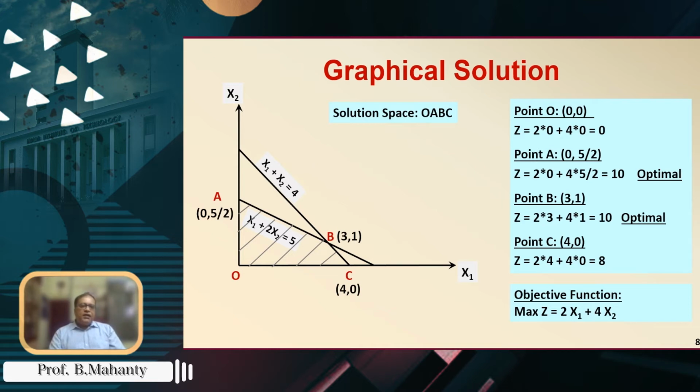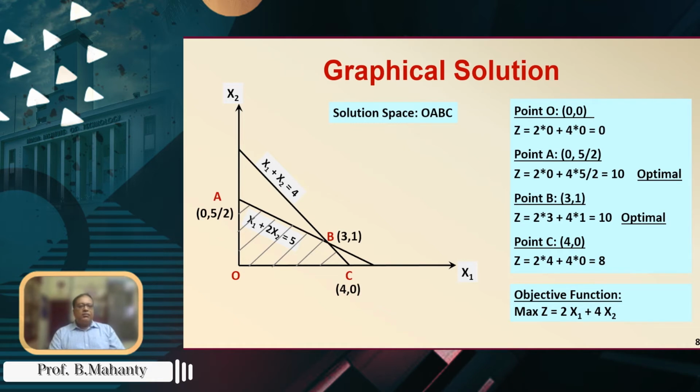So we see that A and B both are optimal, and that means that the entire line segment that joins A and B is also going to be optimal, right? So not only A is optimal and B is optimal, which are the two basic feasible solutions, but the entire line segment AB is also going to be optimal. So an in-between point like this point or this point would also be optimal. All right, so we have alternate optimal solutions in this particular problem.